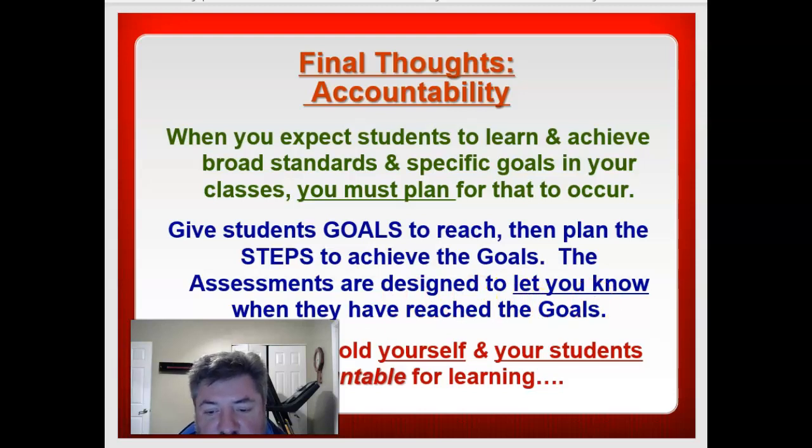And remember, assessments are used to hold yourself accountable to ensure that your instruction is actually teaching the students the skills and improving performance, as well as it holds your students accountable for learning, performing, and trying to achieve some of the challenging progressive assessments along the way.